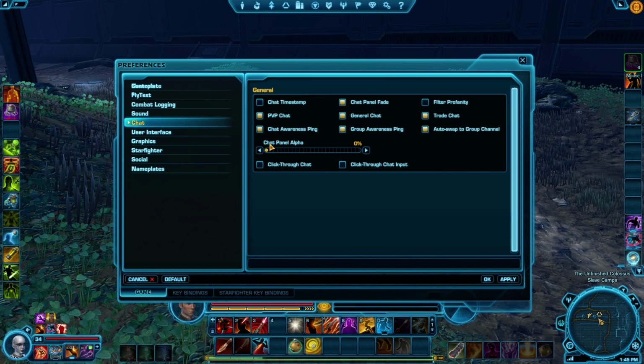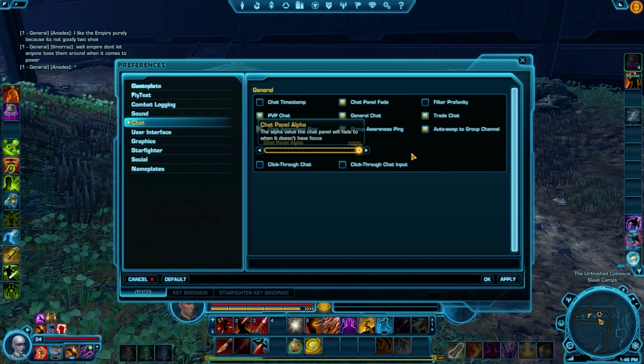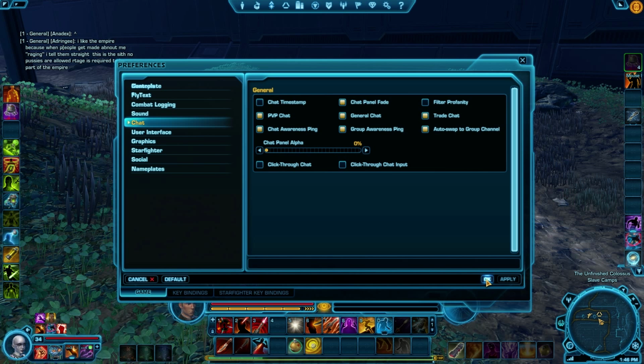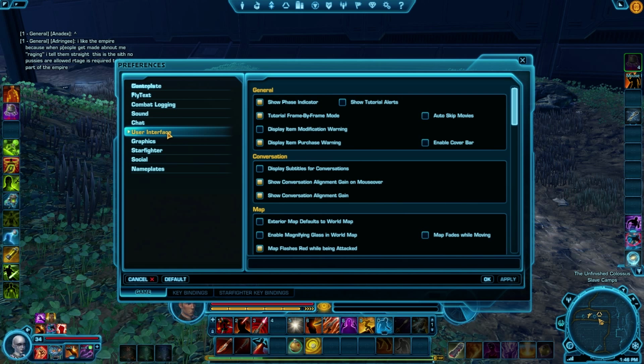This is kind of interesting. This is the chat panel alpha. Let me actually turn mine back on. If you have it set to 0, it looks like how I have mine now. So you can basically see the words, and everything else is just background. But if I were to turn it back up to 100%, hit apply, you can see what it did there. The big blue background and the actual thing where it says guild and your line and all that reappears. So for me, I like to keep things as hidden as possible, so I'll take 0% on that.